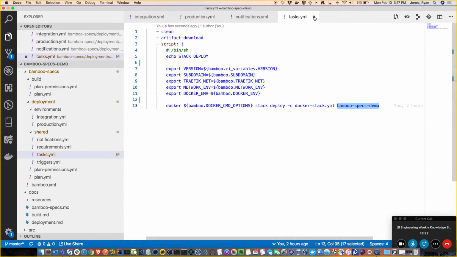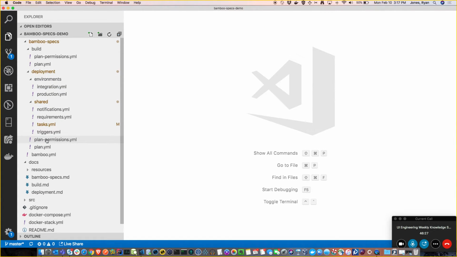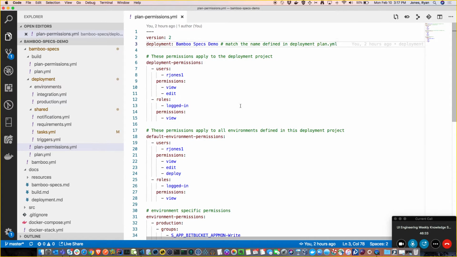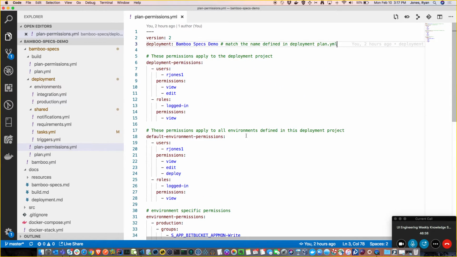I guess the last thing to cover before showing some of what it presents or creates is the plan permissions. And this is actually really cool, because this is what allows the different environments to have all the permissions and production to be set up for the change control team. So there are deployment permissions, and these permissions apply to the deployment project. Again, just follow the friendly practice. Everyone has view access, and again, edit is not truly edit; it's just viewing the configuration.